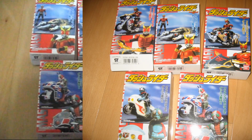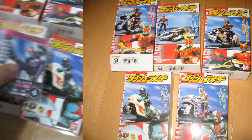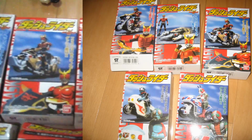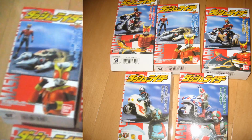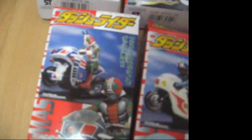This time it's Kamen Rider sort of candy toy sets. Just for size comparison, the box is a Kamen Rider car lying on top. You get Kamen Rider Kuuga with the police bike, Kamen Rider Kuuga with the ancient thing, I can't remember, and them combined. You got the Ichigo on bike and V3 with bike.